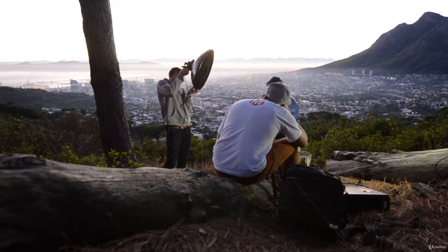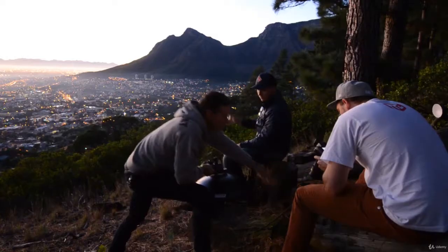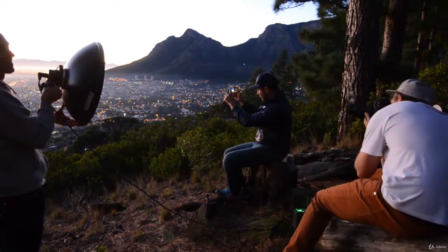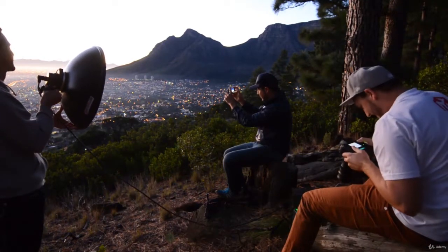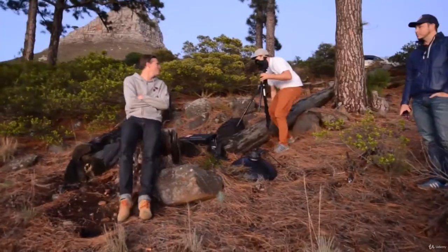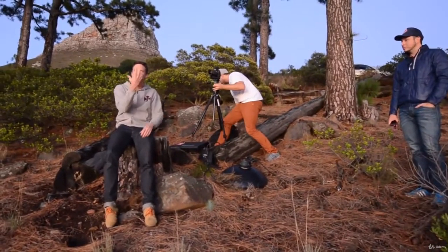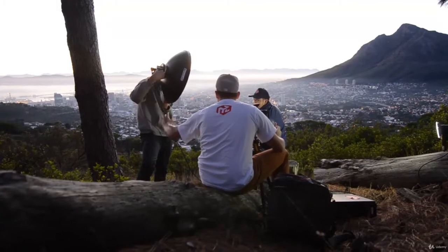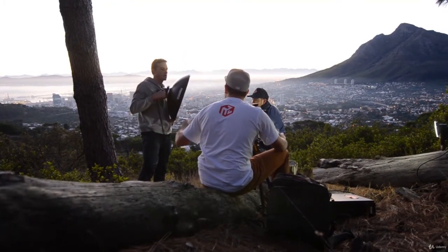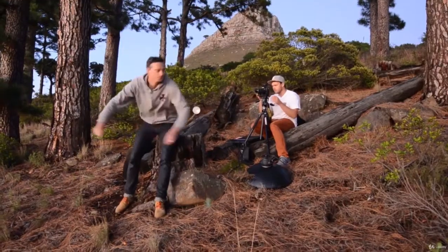So literally we had a gap of an hour to set up beforehand and also get the light right and everything, and just adjust a few things and get ready before the sun would come up. A reason for that is so that I would be prepared and I had my shot. I was happy with the composition, I was happy with the whole scenery, and I knew exactly, okay, the sun is going to come up there. There's my subject, I've got everything ready, and once the sun is up I can just work with my subject and I don't need to worry about anything else.